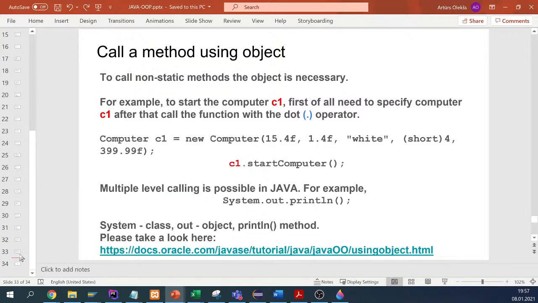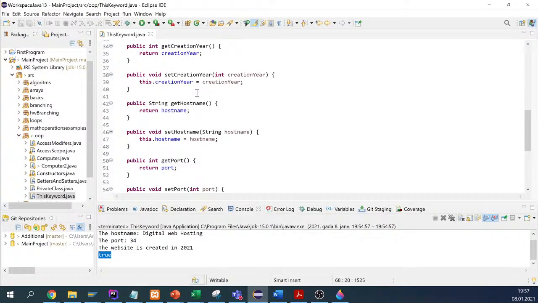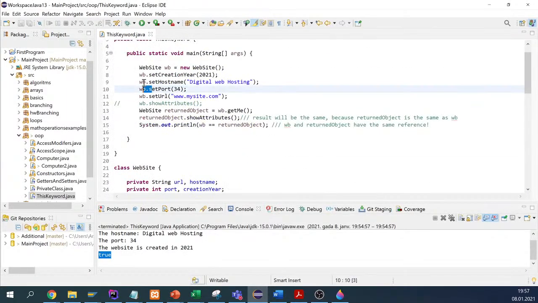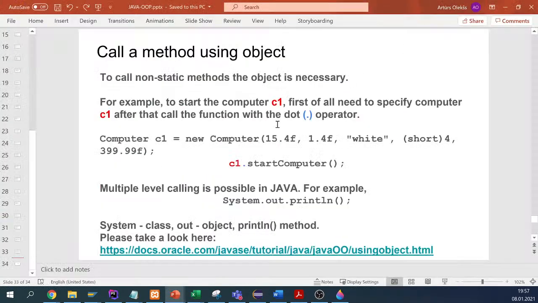And the last thing for this presentation for today is the so-called dot operator. We usually use it in many different places. What does it basically mean? It is the so-called referencing operator, which dereferences the reference variable.